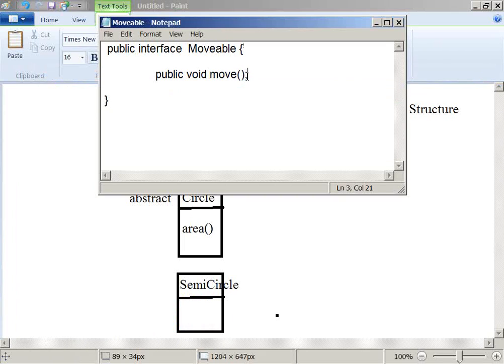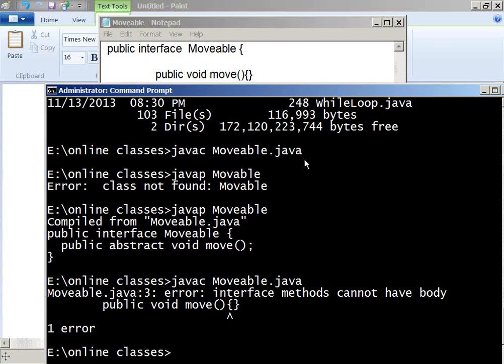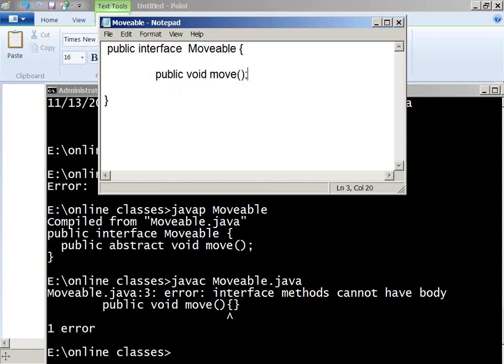So that means you cannot even imagine implementations inside an interface. Absolutely not. Using the abstract keyword or not using it is optional for you. If you use it or if you don't, it's okay, it is permitted in interfaces. If I don't write it, by default it is abstract. It is the most important thing.